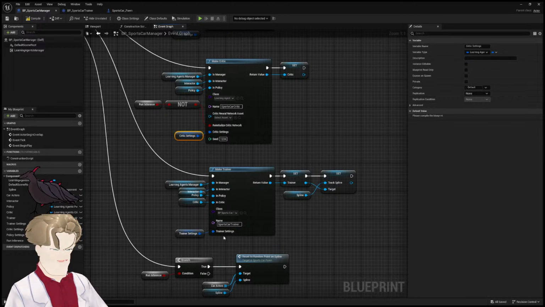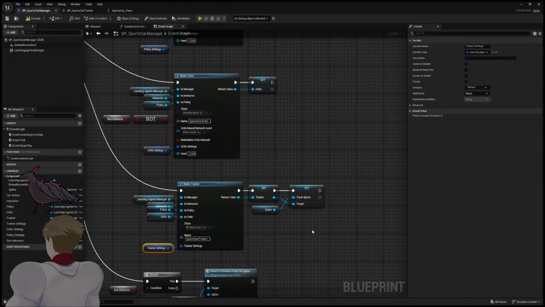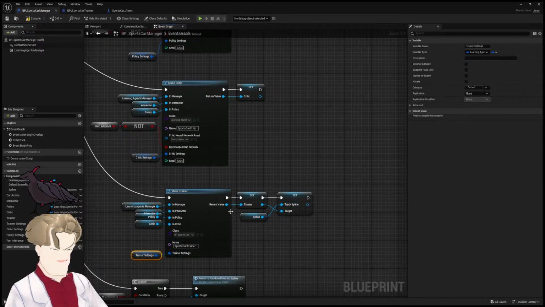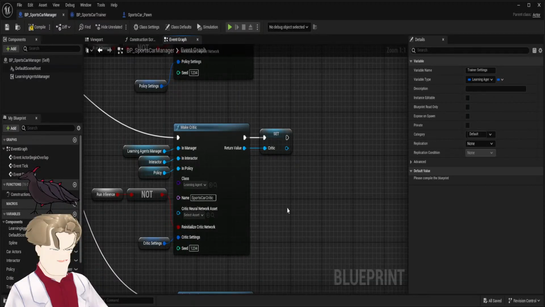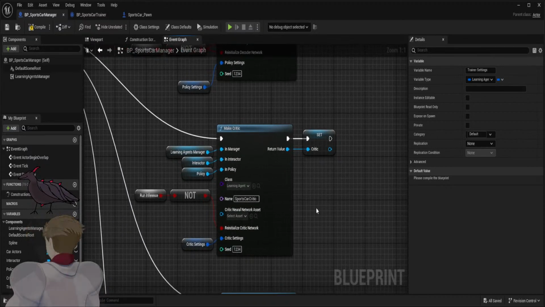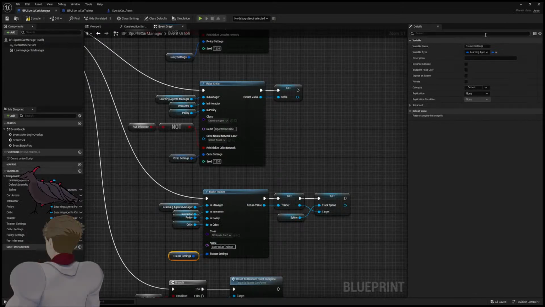Trainer settings. Okay, trainer settings. What about those? Can I modify them? Can I set them? Is a trainer. Did we make our own trainers? Oh, we did make our own trainer. Right. And manager and interactor, and so on. I guess they take in these actual ones we made, or that were made.